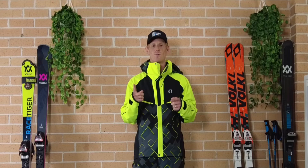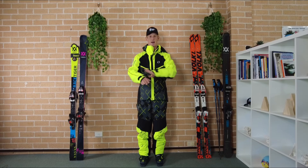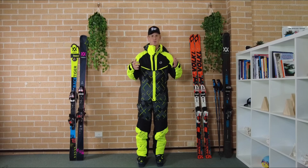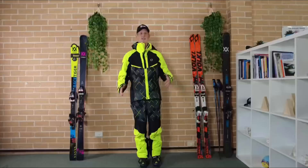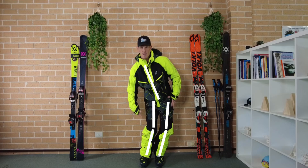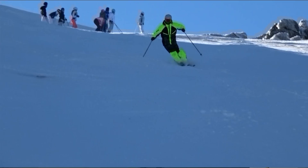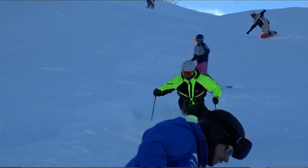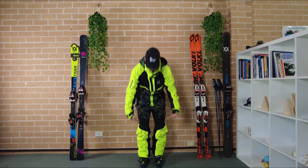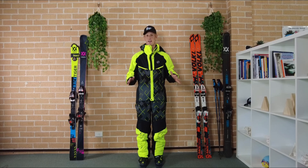If there's one place you can wear a bright outfit, it's on the ski hill. With style first, these Oniya ski suits have bright colors and patterns that are intentionally designed to accentuate ski positions — so you can pick out what the skier is doing with their arms, where their legs are positioned, and what angles are shown when skiing. This is not only good for onlookers but also when you review video of yourself, as nothing is hidden. Oniya designed this with bright colors and excellent color placement, which I really appreciate as a demonstrator.